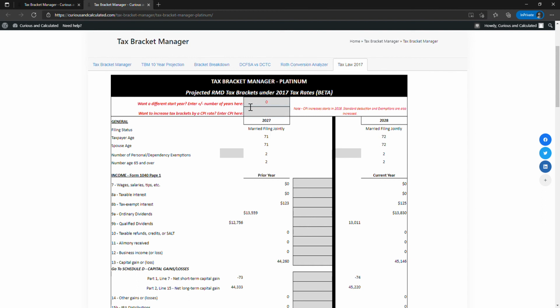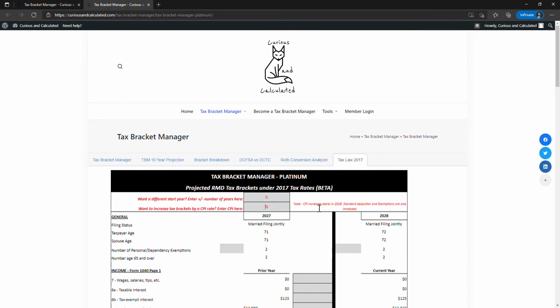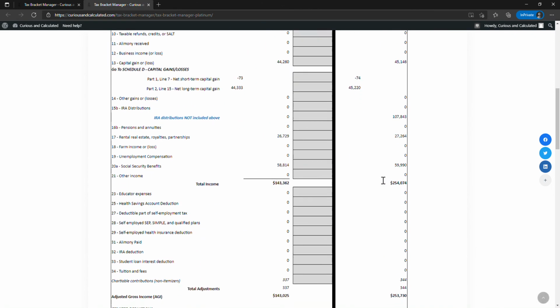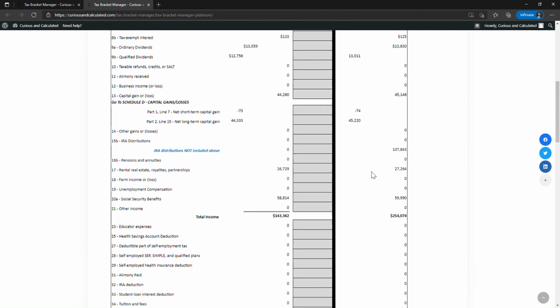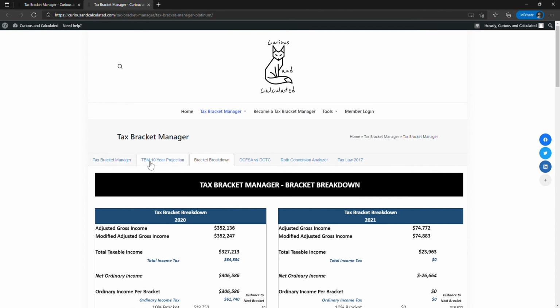Next is whether you want to increase the tax brackets by a CPI rate. Tax brackets do typically follow a CPI rate increase, so the 15% bracket is not always $80,000. It'd be 80,000, then 83,000, and so on and so forth. If you use a CPI rate of 2%, it'll reflect that in the tax calculation, which matters for the actual tax bill paid. So that's a personal preference as an option there. Ultimately, this calculates based on the 2017 tax law, and as discussed in the Roth conversion tab, its importance. So that's the basics of all these other tabs.